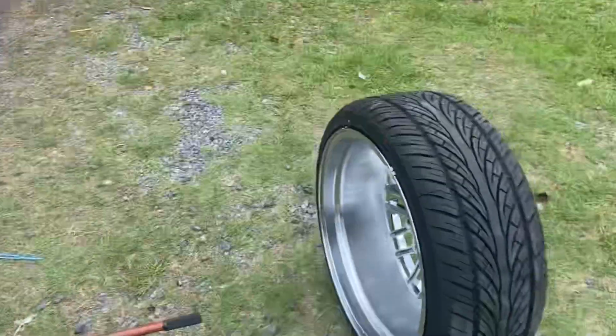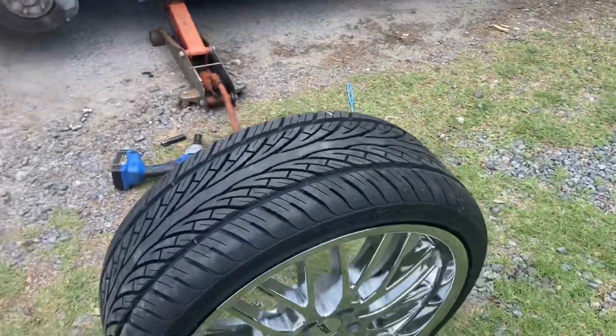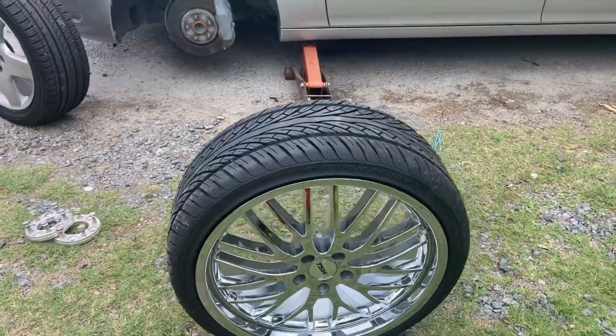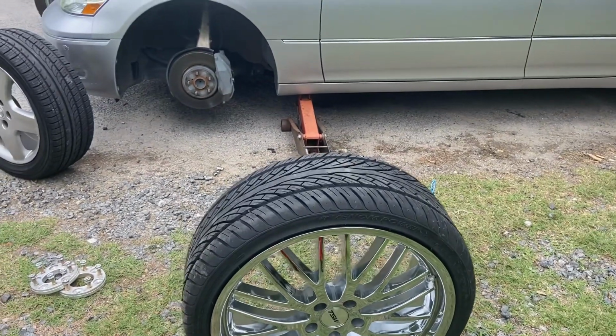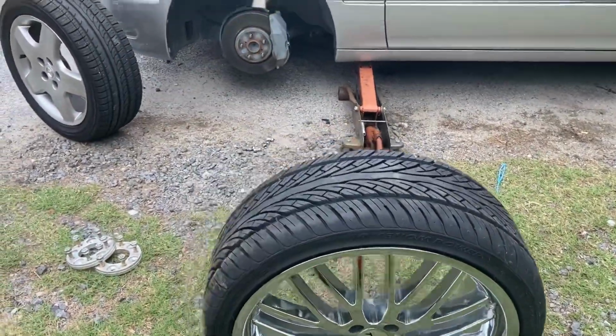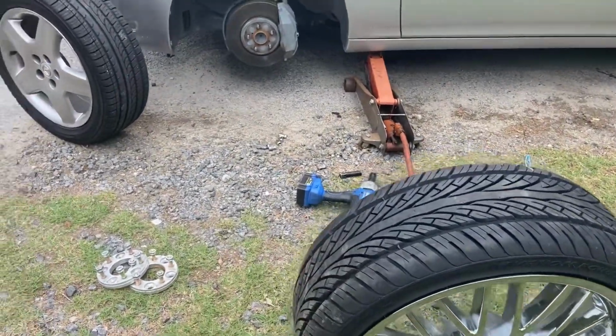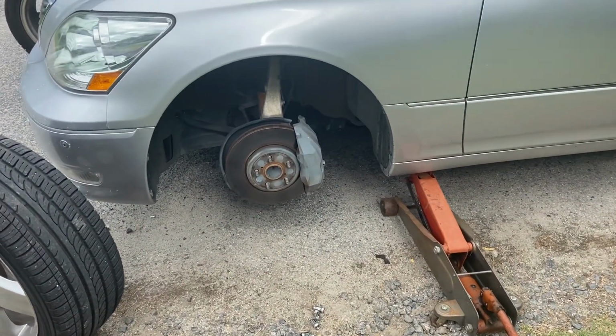Running 245 on a 20-inch 8.5 wheel, 35mm offset, it's gonna hit that bump on the inside. So you may get away with 245 if you go with a different offset. I'm not sure. But I just went ahead and played it safe like everybody else said.